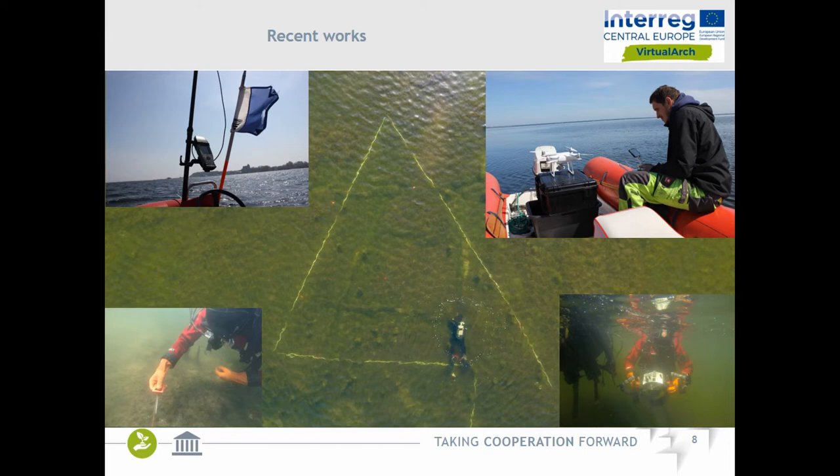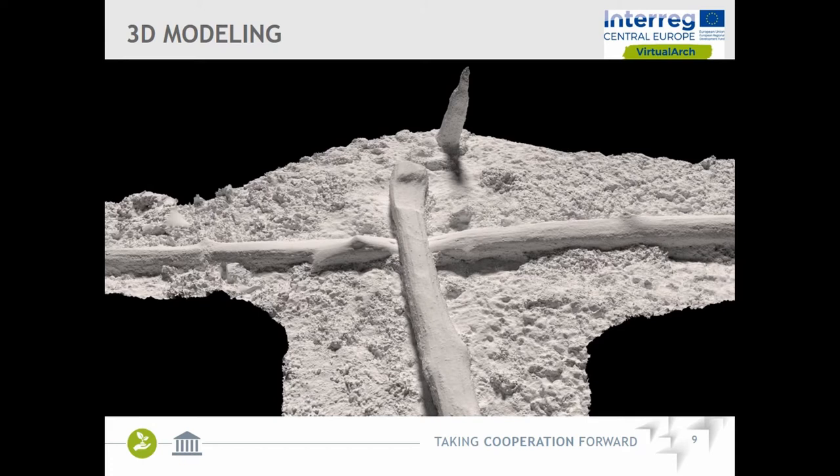We started with a bathymetric survey and multi-beam survey. We also used aerial photography and photogrammetry to build 3D models. We first had the idea that we would create a nice model of the whole harbor, but when we went there we realized that was unrealistic. There are thousands of wooden piles on this area — more than 15 hectares — and we don't know the phases. It is a multi-phase site. So we very quickly focused on selected areas and built models for selected areas. This is just from a couple of weeks of work this year — we have two terabytes of data, and if you build models you just multiply the data and it gets more and more complex.